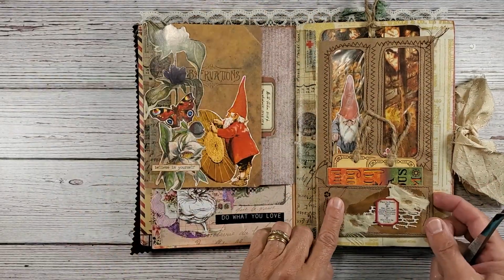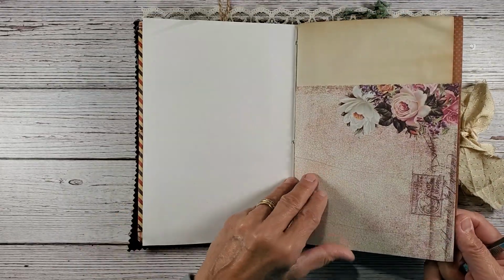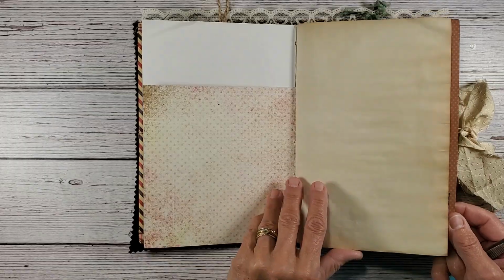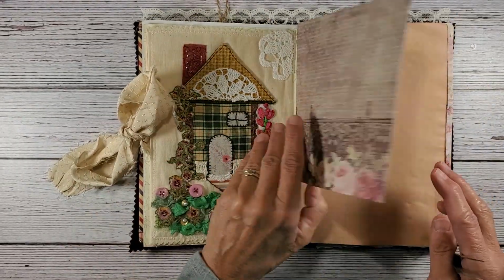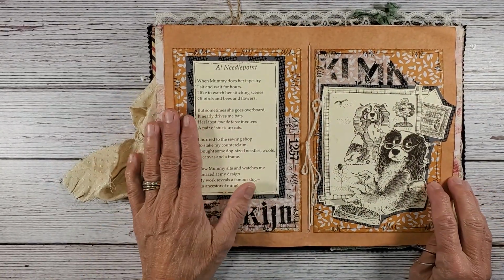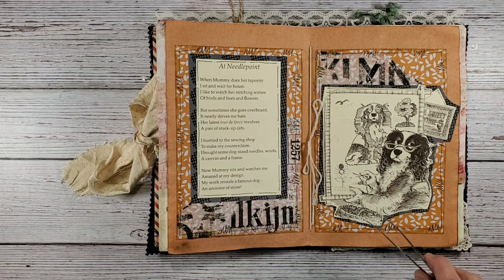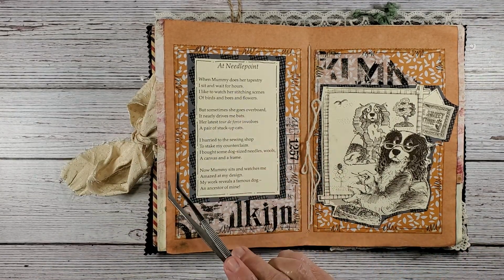These two pages were created by me when I first started. These are mine as well. That is mine. These two pages I think are absolutely adorable, with the pups in here at needlepoint.